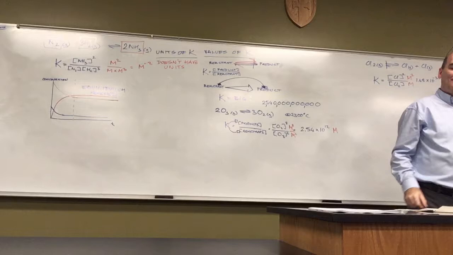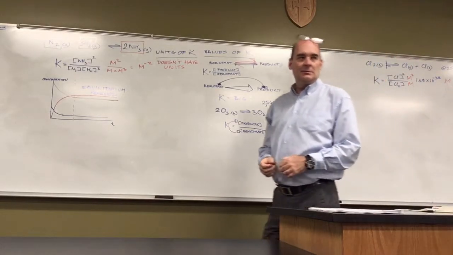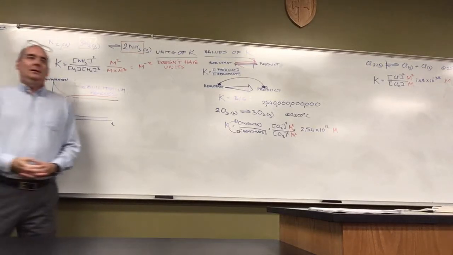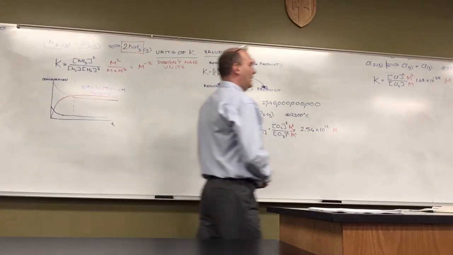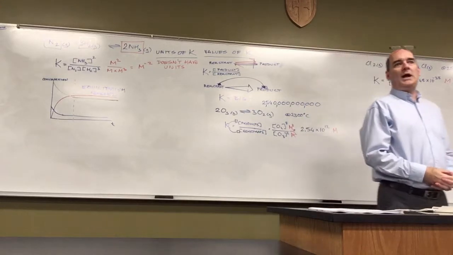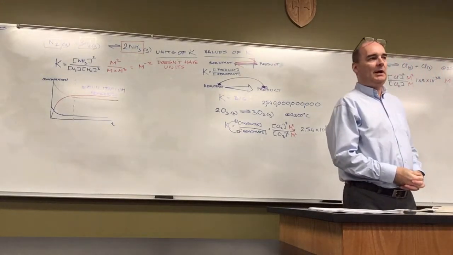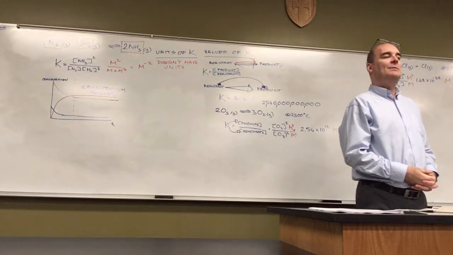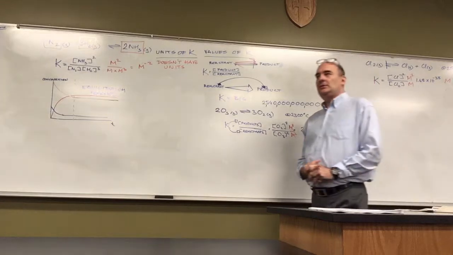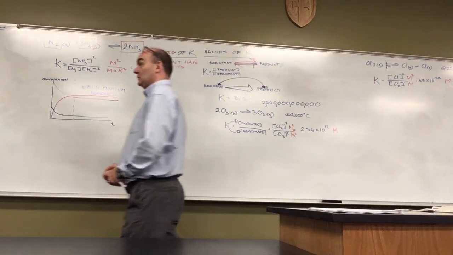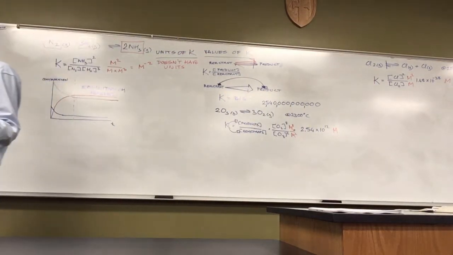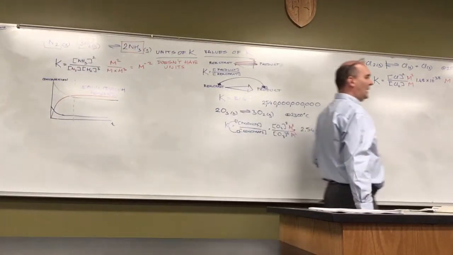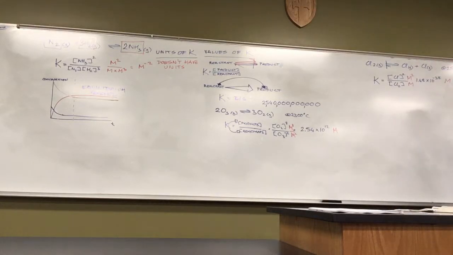It does not have units because there is no point in gazing into your navel that hard to try and figure out why the units are different every single time. Just tell me the number. The number describes the relationship. The relationship is then described by the magnitude of that number. The magnitude of the number tells me how far to the right I have moved or have not moved.